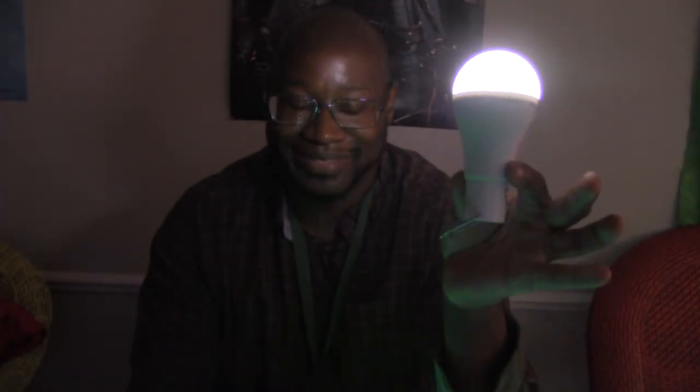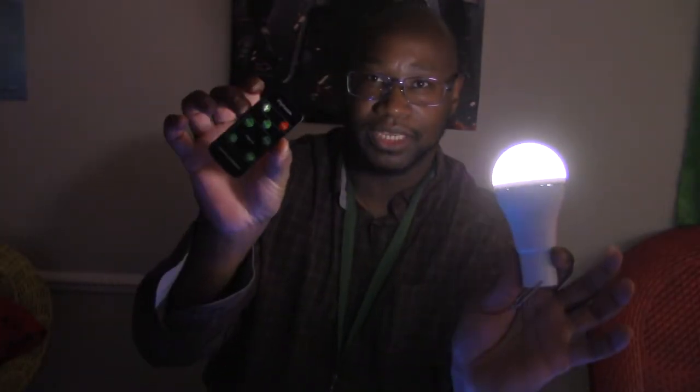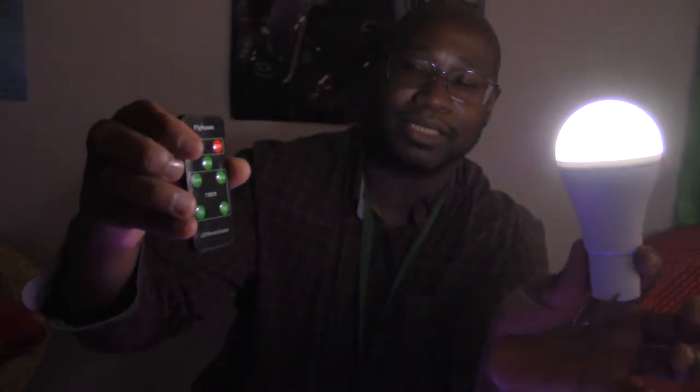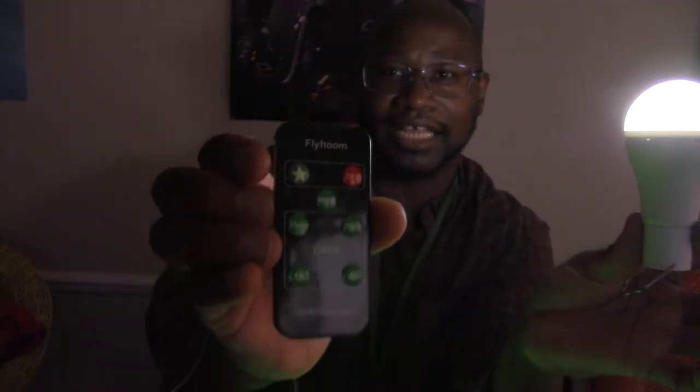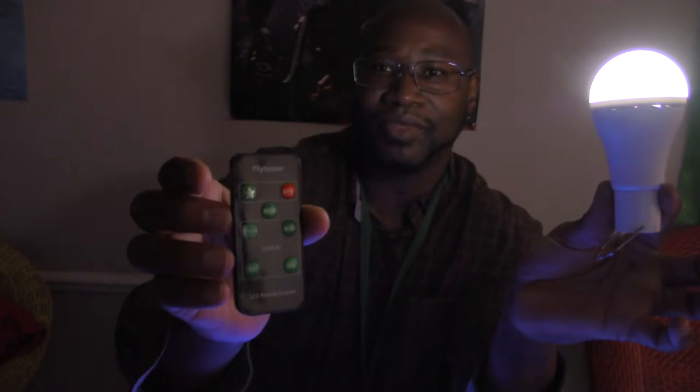We're going to review a couple of guidelines on here. The first one we're going to start with is the brightness. This brightness has three brightness settings, so you use this remote — this remote control right here. The reason I got it to start right there is because it helps me find the remote at night time; I can see that light up and I know that's my on button. It has several settings on here.